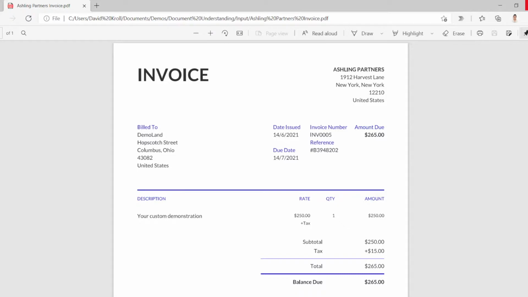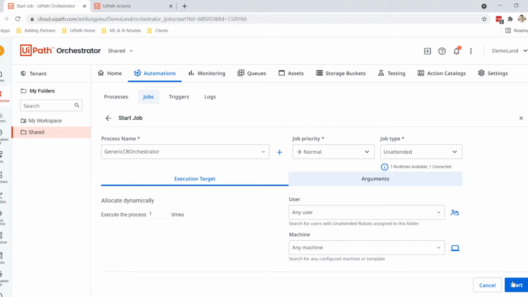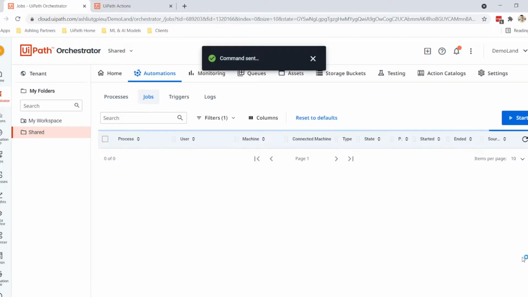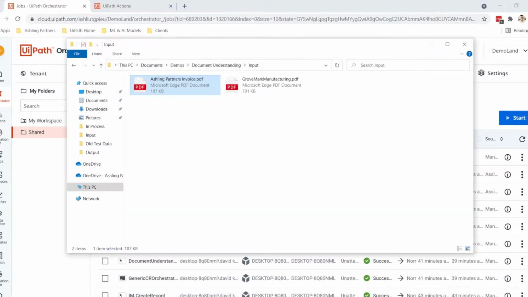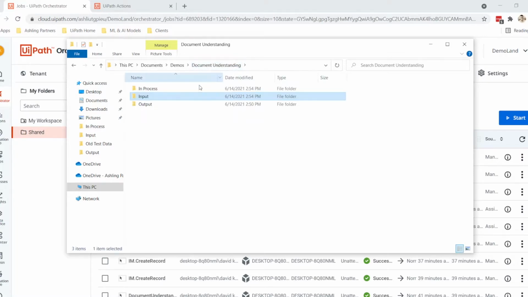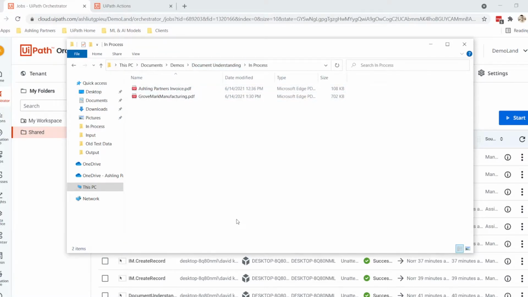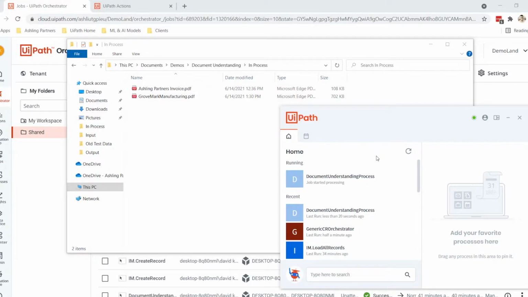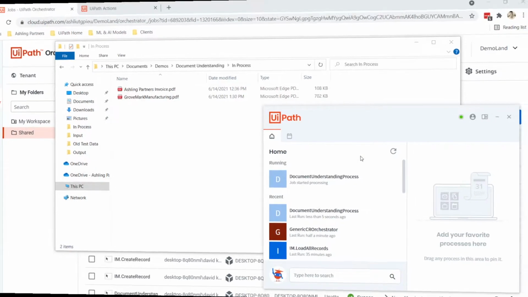All right, demo time. Let's run our job from Orchestrator to begin. In the real world, this would be set to run on a schedule. Okay. Our workflow has begun and our bot is botting. We can see that it took the files out of the input folder and it's now processing them. We can also see it running at the bottom as well in our UiPath Assistant. This whole process takes about 30 seconds per document. Document classification works to extract the fields out of the document, and in this case, it's going to ask us for some additional clarification by assigning tasks in Action Center. Let's head over there now.